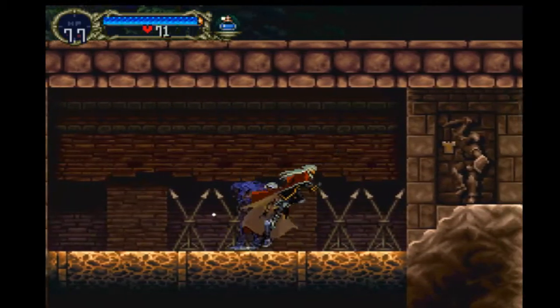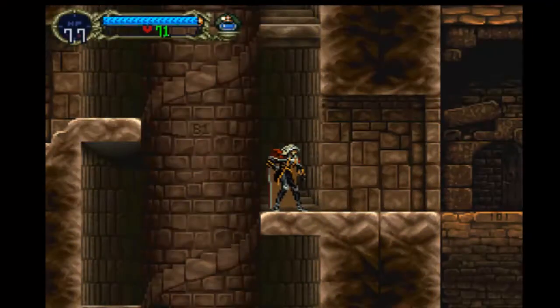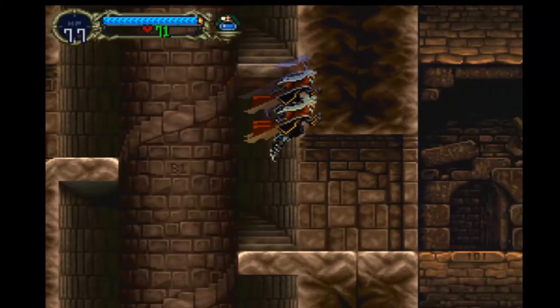I do not want that. I want the holy water. Holy water could probably be useful in the next area. Probably. You know, I got 234 experience. Let's skirt around a little bit before the next area.